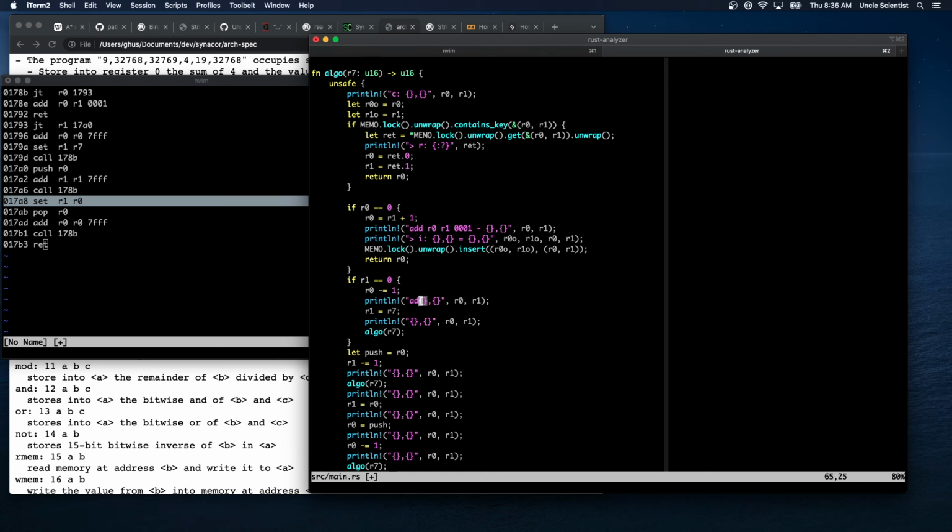This is add R0, R0, 7FFF. This is set R1, R7. Which one is this? This is add R1, R1, 7FFF. Too many Fs.